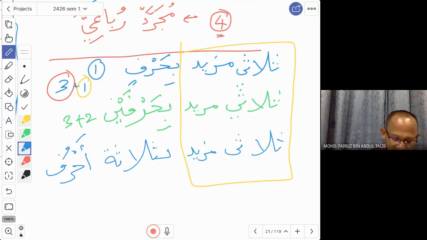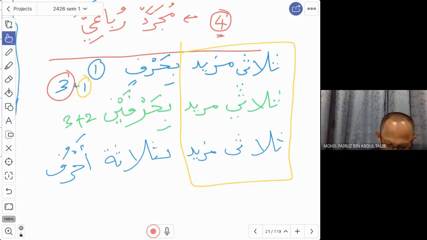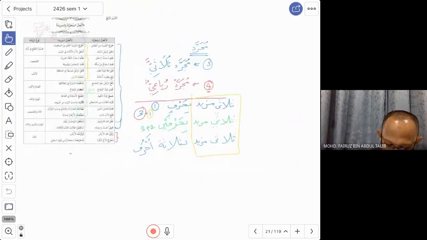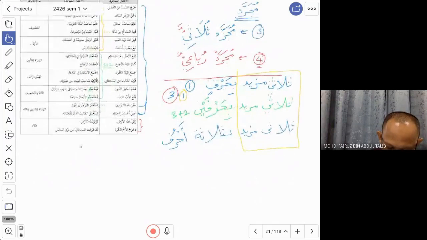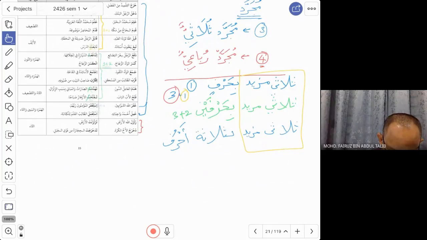But again, as I said, this part is not that important. What is important is here. You know the term. When I say sulasi mujarrad, all 3 letters are original huruf. When I say sulasi mazid, it is a root word of 3 letters plus additional huruf. So it can be +1, +2, or +3. So this is about the sulasi mazid. We are done with the sulasi, the 3-letter fi'l.